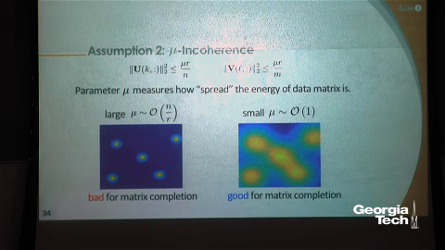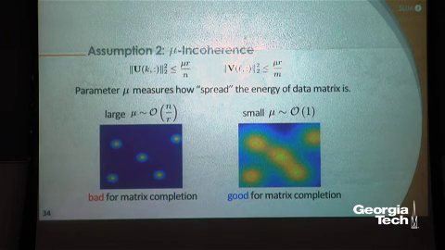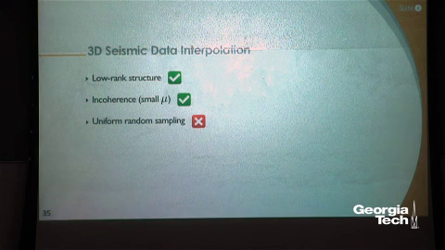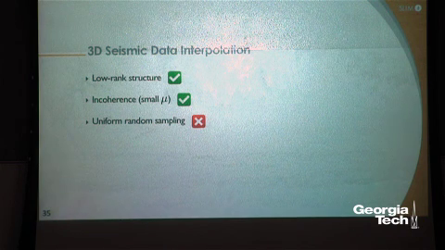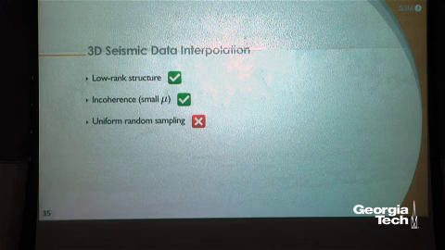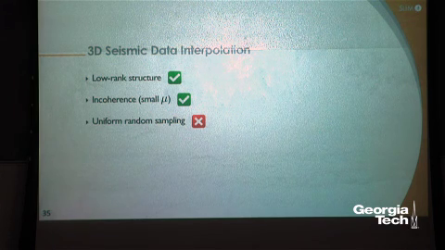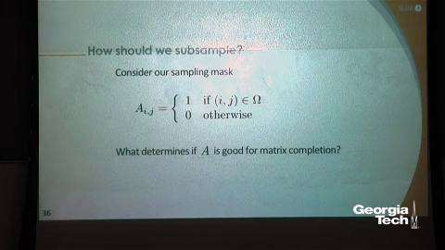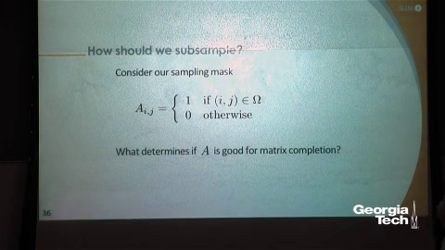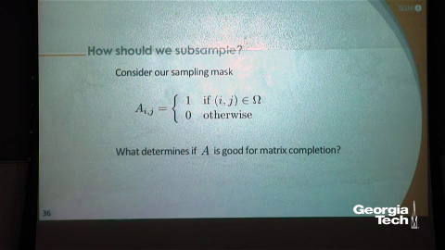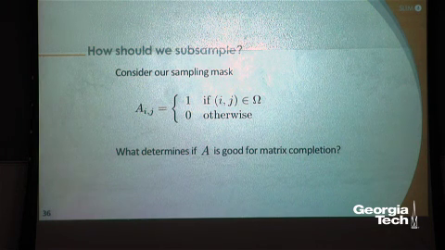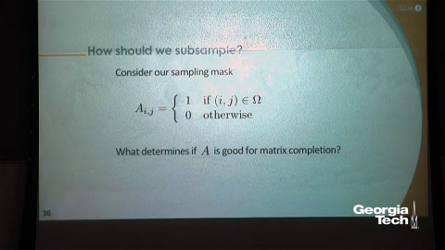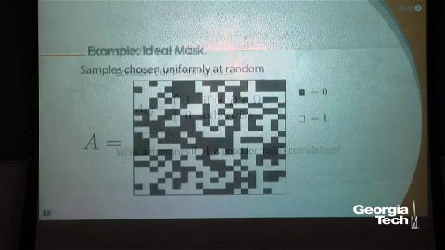I know this is a bit hand-wavy, but I'm sure if you compute some of these things that you will be in good shape. The only thing we don't have is this uniform random sampling, where you have access to a uniform random subset of entries in the matrix. We just don't have control over that in that way. So what then determines a good matrix, and can we come up with a metric that tells us beforehand how well matrix completion would be performing given a certain sample mask? And that's sort of the aim here.